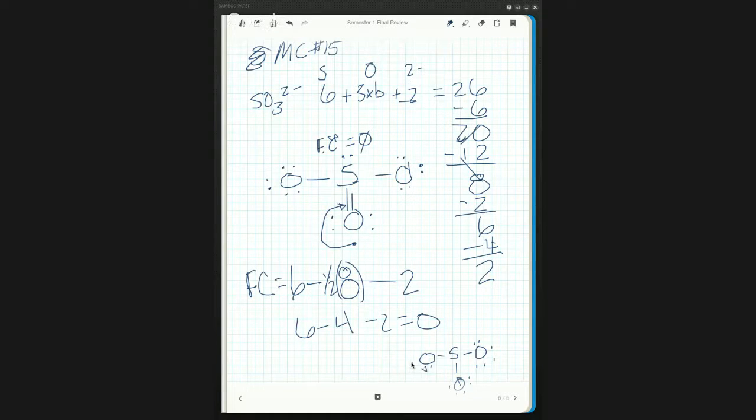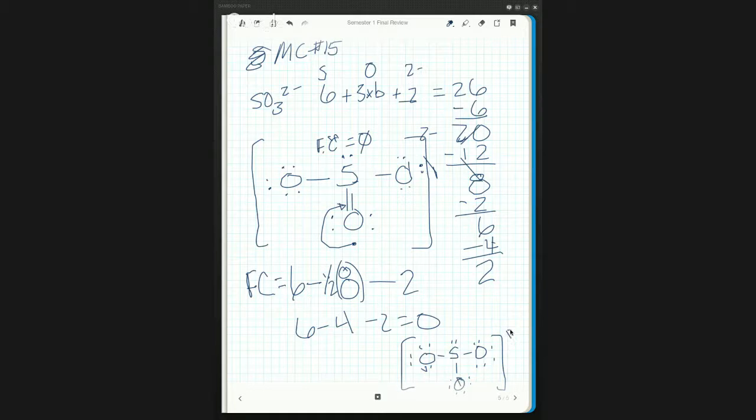And so this is where they just went through, and they kind of knew the math. Oh, I forgot. If you have to draw the Lewis dot structure, don't forget to put the brackets around it. Like I did the math on it, but I didn't. So 2 minus. You've got to put the brackets and the charge on it. Don't forget that. It's good to just practice all the time.